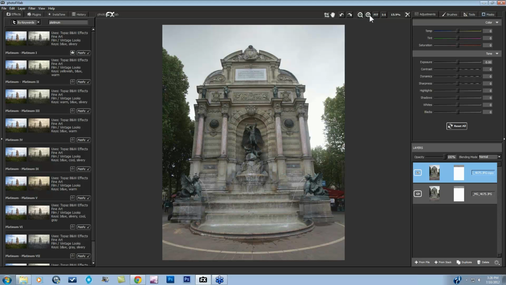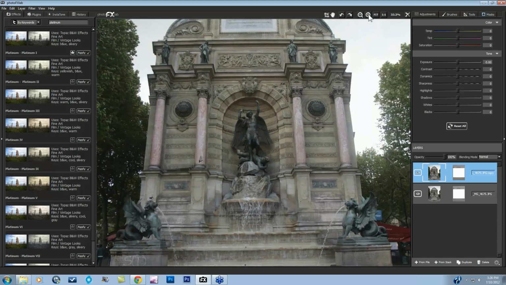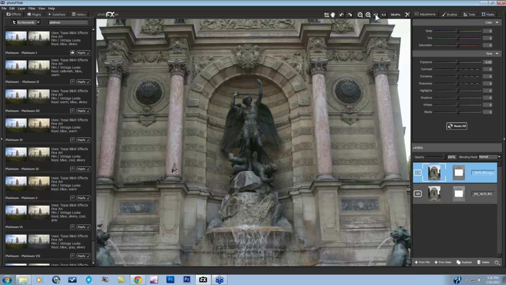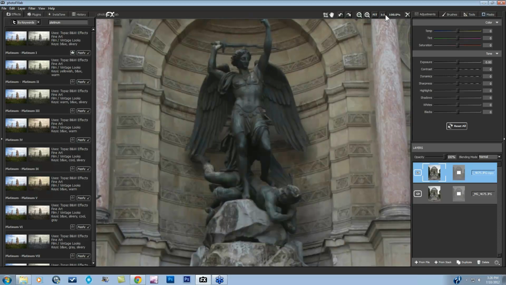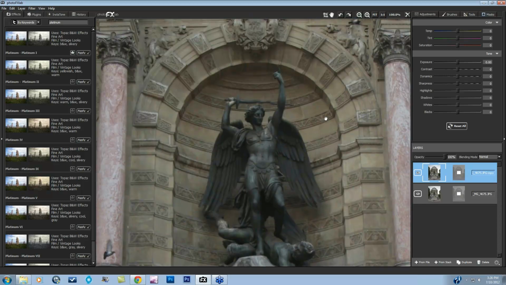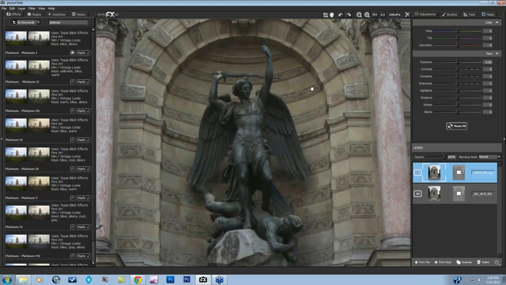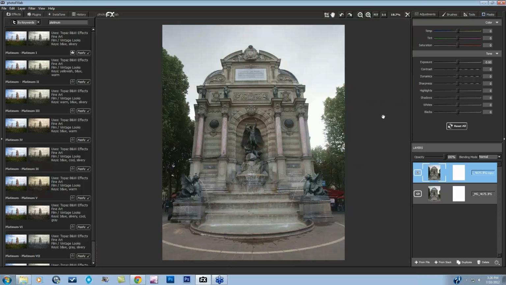The hand tool will allow you to move your image around, kind of pan your image if you're zoomed in more than 100%. Arrows is the back and forward arrow, so this is just undo, redo. Then we have our zoom tools, zoom out and zoom in. Then we have our fit tool. The fit is going to fit your image into the preview window, and then 1-to-1 is going to go directly to 100%, so you can change that around and then go back to fit. So pretty simple stuff there.